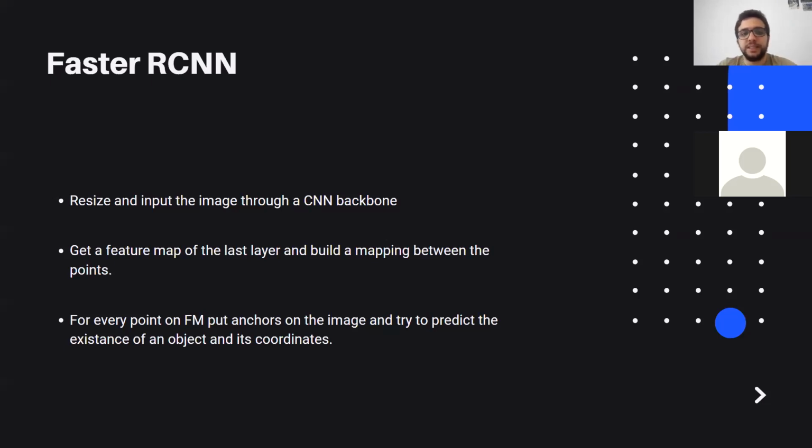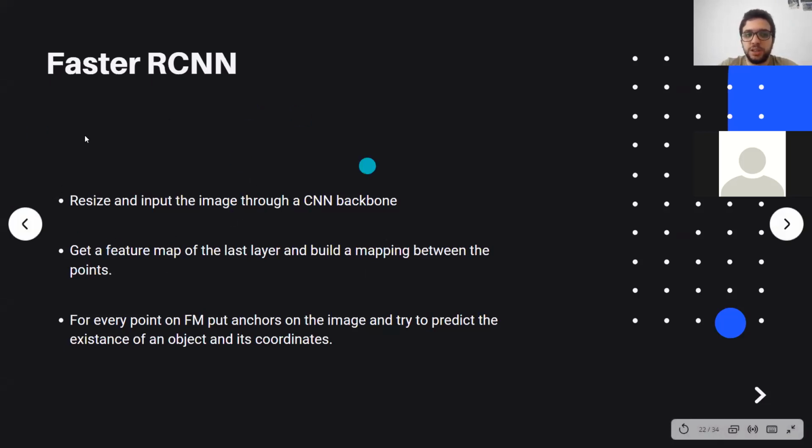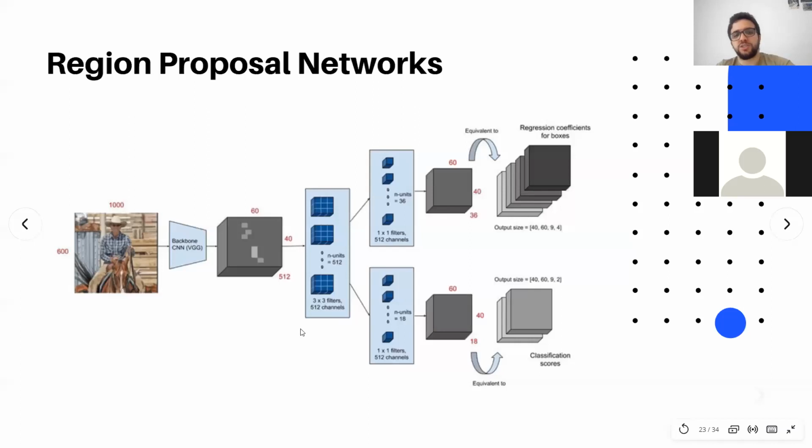So the algorithm in just small steps again. Basically, we take the image, we send it through the backbone, we get a feature map of the last layer. Let's just skip this one and get to the region proposal networks a little bit first, and then we go back there. So this is the architecture of the region proposal network algorithm that is being used.